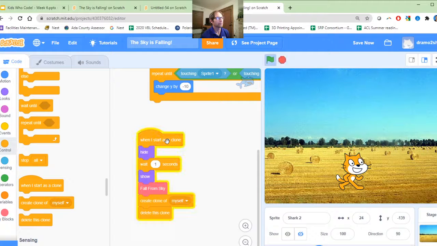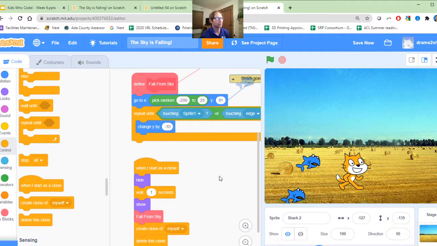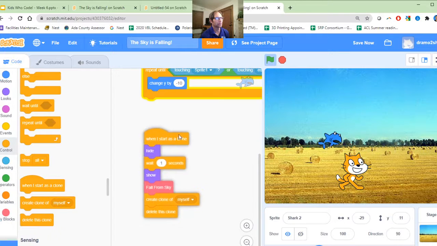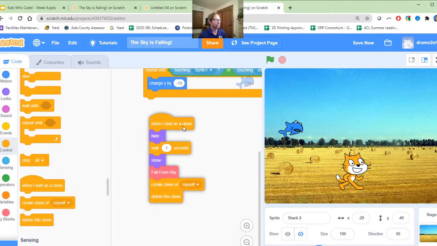So if we click on this now, let's see if we see anything happen. Okay, so there's our fish, and you see how the fish is falling. He's hidden and he appears. There's a brief pause, then he falls from the sky. He does this function up here. And then once he gets to the bottom, he deletes. He disappears. Let's click on this code again, and you can see it happen here. All right, so it's getting there.